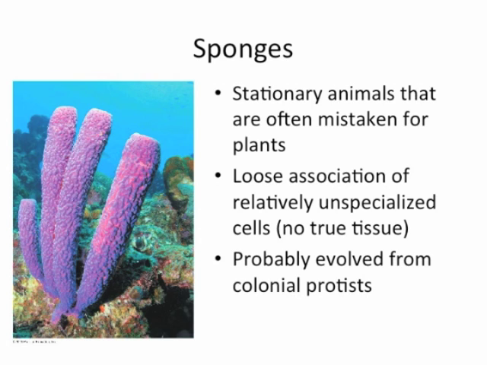doesn't seem to be doing a lot of stuff that animals do. So by no true tissue, what I mean is that a sponge is actually just a loose association of relatively unspecialized cells. We're going to see that there's a little bit of specialization in the cells, but for the most part they're not specialized. It's almost as if it's just a colony of independent cells, rather than cells that are working together, that all have different functions, and that's what tissues do. Tissues are a bunch of cells that will actually function as an entire unit. We don't see that in sponges. They're more independent, more of a loose association.